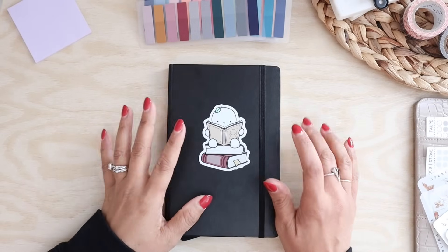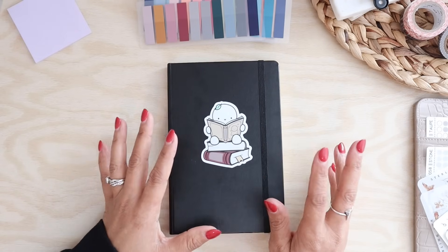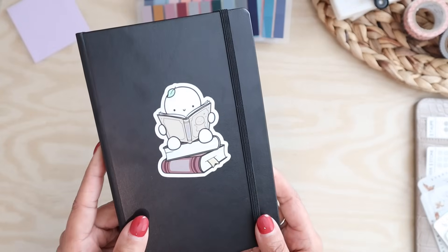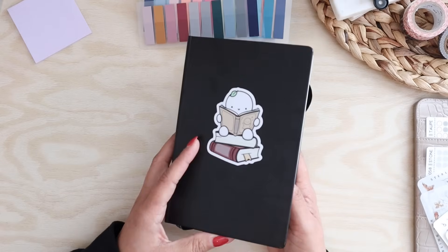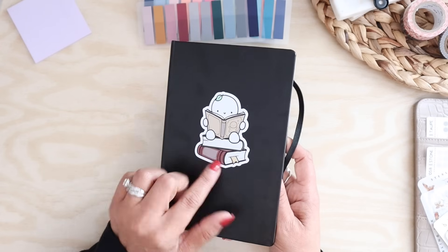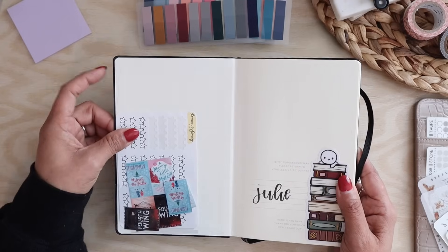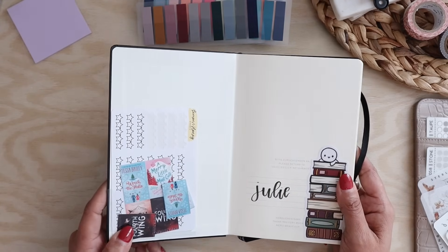There's been a little bit of time from when I filmed my initial setup till now — I just needed a little more time to add some things to the book. Here are a couple of quick updates. I did add a small decal sticker from Once More with Love — she had a bookish collection release a couple months ago and I've been trying to figure out a good way to use them other than just sticking them on my Kindle. In the front I added a clear pocket, I think from one of my Hobonichi weeks turned on its side — this is where I'm going to keep my star stickers from Lemon and Honey Studio and any pending book cover printouts.